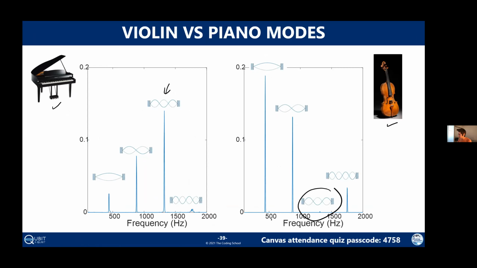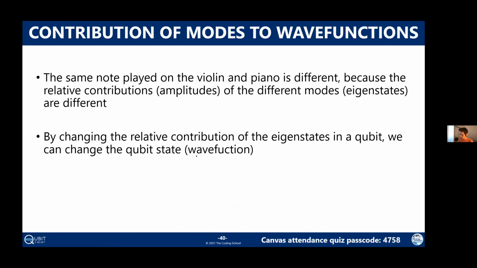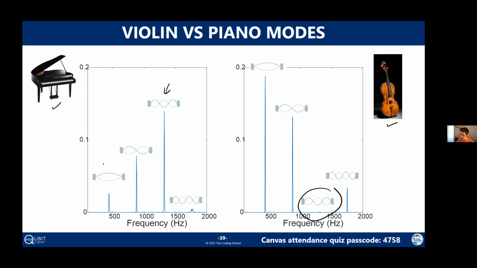The last result is still not very clear to me. So this honestly doesn't have, like, I haven't given a super clear connection back to quantum computing. The very last piece I said here though, with changing the relative contributions of eigenstates, basically all we're saying here is, if our piano and violin were qubits, what we would do is we would label the first mode as ket 0 and the second mode as ket 1, and then we would ignore everything else, right? So this would be ket 0, this would be ket 1, and then we ignore everything else.